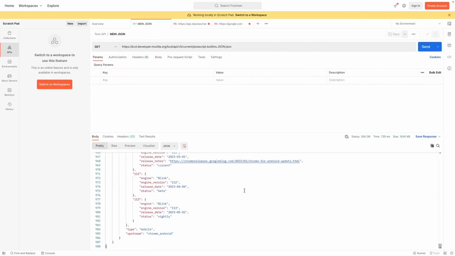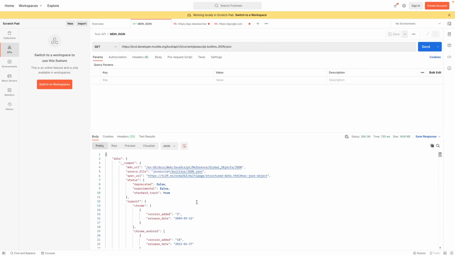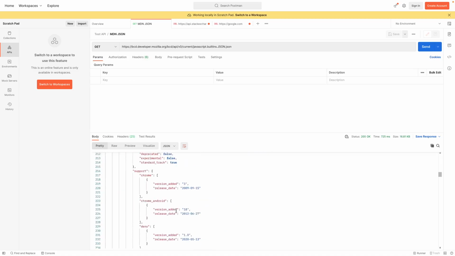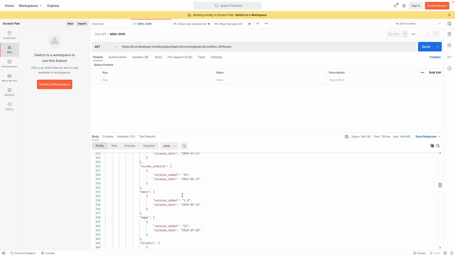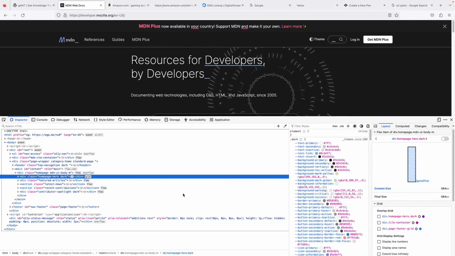XML is kind of old school now. Here you can see for this kind of response, we are getting JSON, where JSON has a lot of other data. So how, when you visit any website, do they update the score?